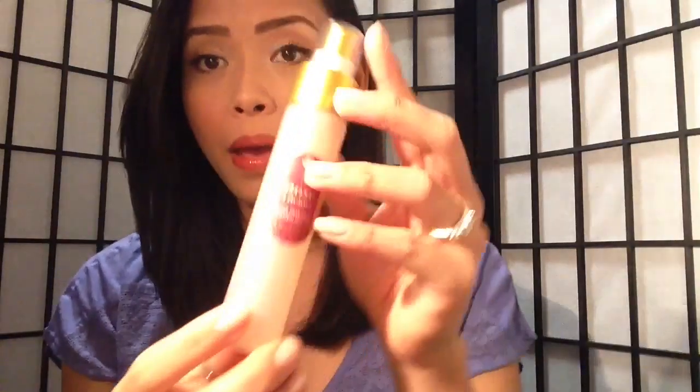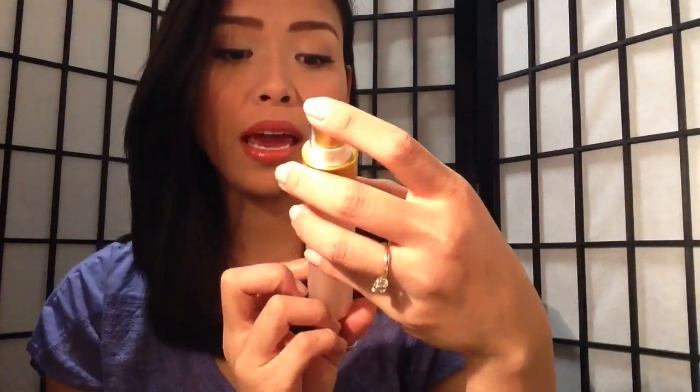And then also I use this L'Occitane. I can't pronounce this, but it's basically a hydrating face mist, and I actually purchased this on the way to the Philippines on the plane because they were having a shopping thing going on in the plane. Of course I found this, and I was very intrigued because when you're in the plane, your skin gets so dry and it just needs moisture. So I purchased this because I really needed something on my face. My face is so dry.